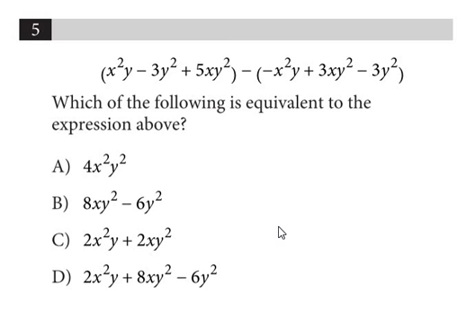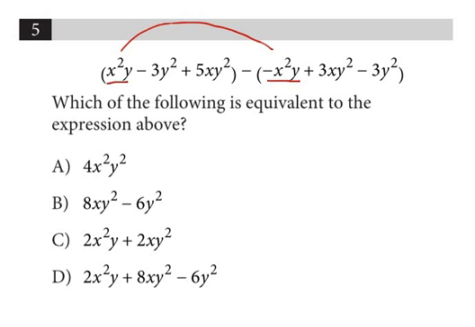So whenever I see an x squared y, I want to combine it with another x squared y, regardless of the coefficient in front of it. So where do I see that? I see that right here with a negative x squared y. So I would want to combine these two. Essentially, this whole question is just giving you an exercise in simplifying this entire expression. So x squared y is going to combine with an x squared y.